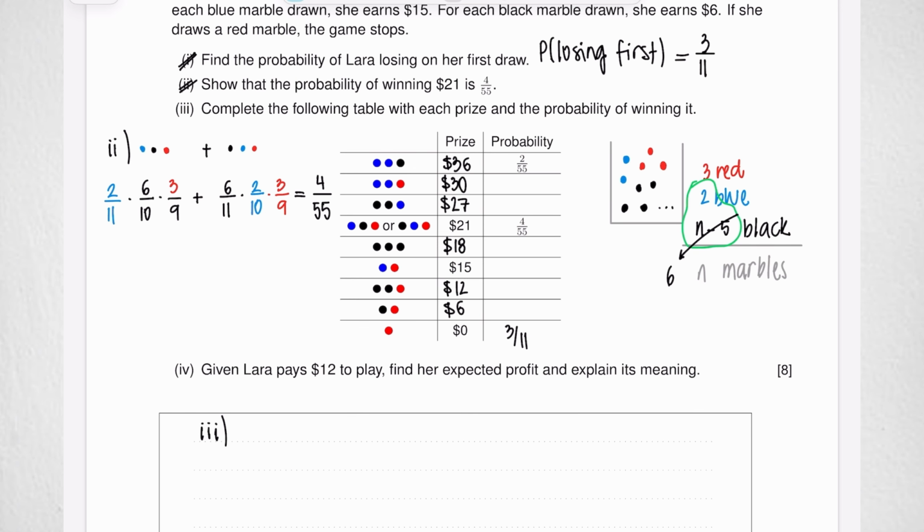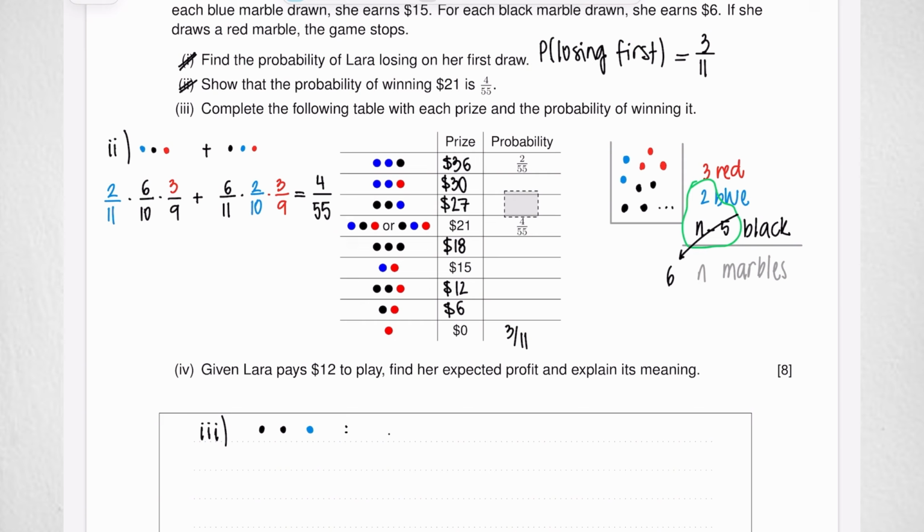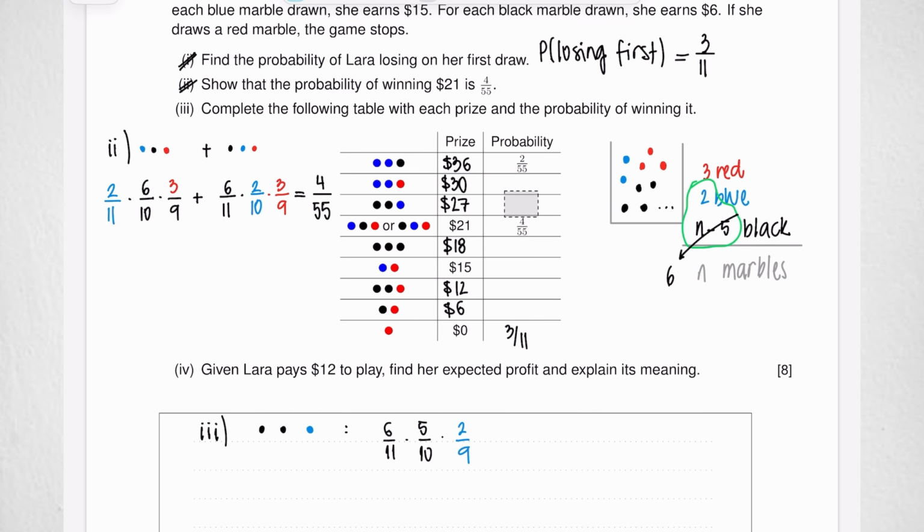Now to find the probabilities, I'm going to start with this one specifically just because I want to illustrate the scenario completely so there's no misconception or misunderstanding of what this represents. We have 2 black and 1 blue, which can happen in any order. So 2 black and 1 blue, they are 6 over 11, that's the first black, 5 over 10, that's the second one, and 1 blue, which is 2 out of 9. And there are 3 ways of arranging that, which is black, black, blue, black, blue, black, and blue, black, black. So multiplied by 3, which means 2 over 11.